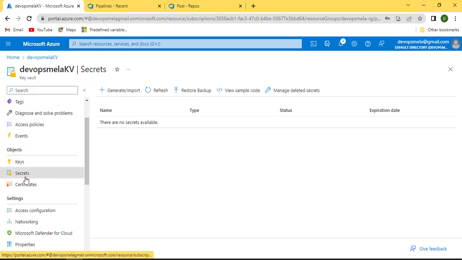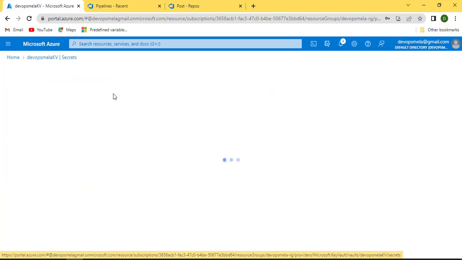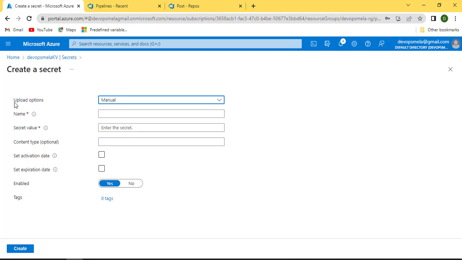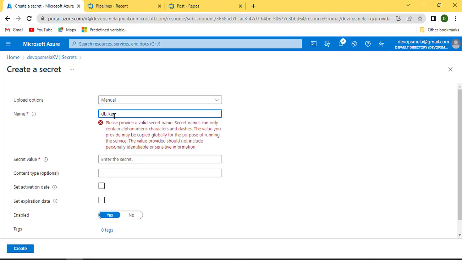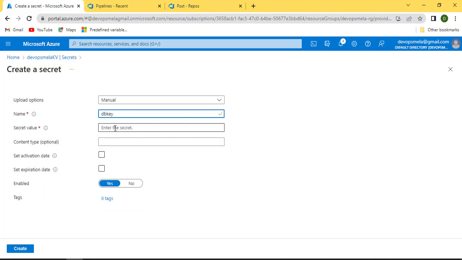So this is where you can go and create one. Upload option manual, or you have certificate option also. Name this, I name it as DB key, secret value.